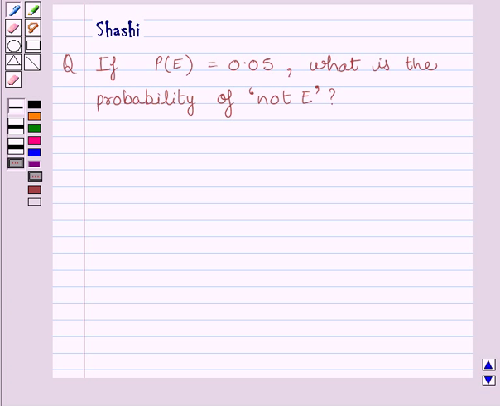First of all, let us understand that for any event E, probability of E plus probability of not E is equal to 1. Here E bar stands for not E. Now E and E bar are called complementary events.